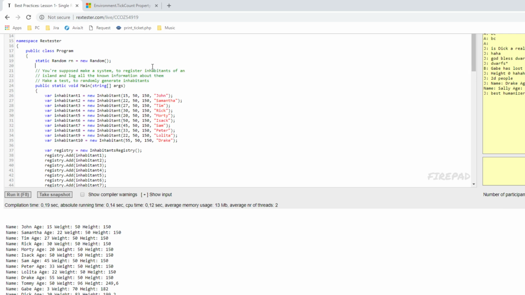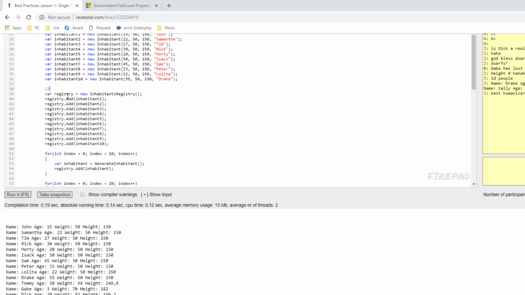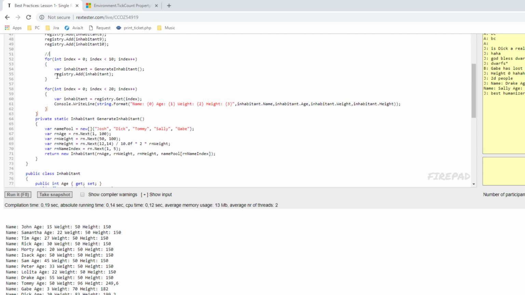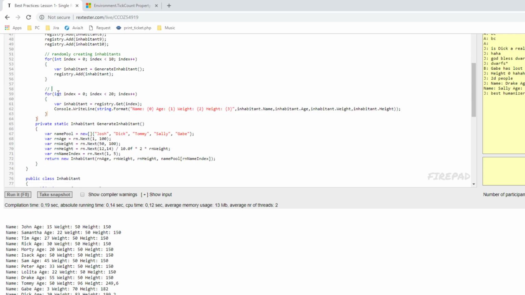What we actually want to do is written in the comments. We're supposed to register inhabitants. We're creating inhabitants here, registering inhabitants here, randomly creating inhabitants, and registering random inhabitants.